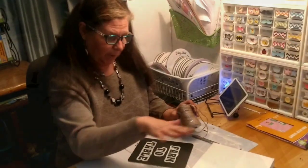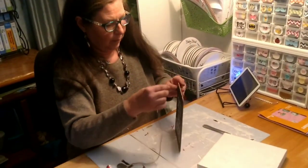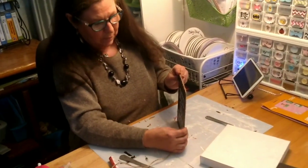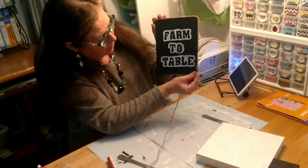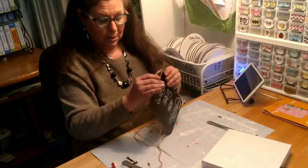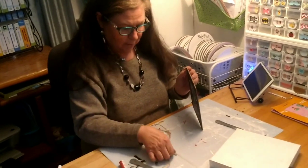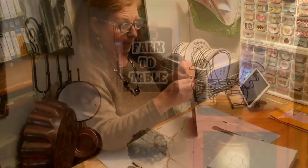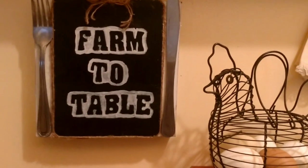So now we're ready to put all this together. So I'm going to go ahead and glue twine all the way around the chalkboard paint. As you can see, we finished their farm to table. So let me go ahead and just simply glue the rope to the edge of my sign, and then I'll come back. The finished product. How cute is this?